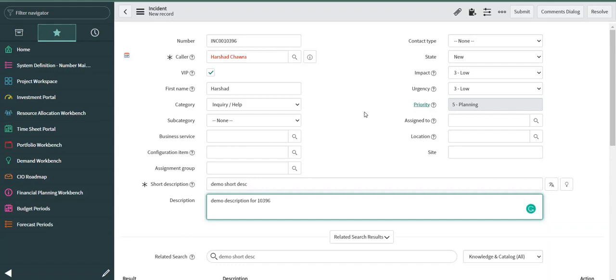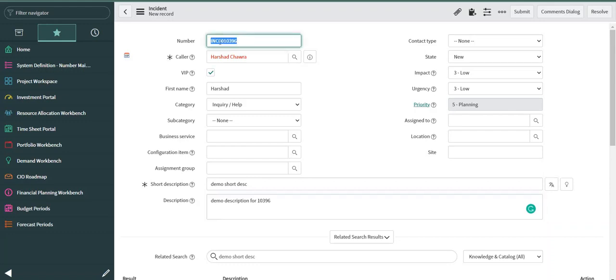Okay, so once I save this record, an API call should happen to instance B and an incident should be created over there with this as the correlation ID.